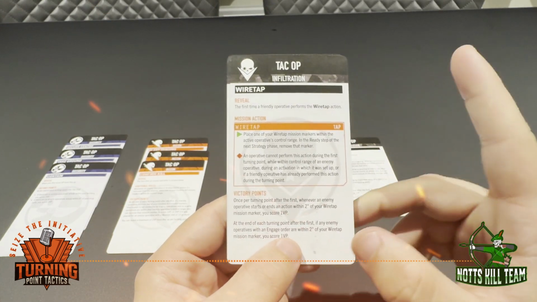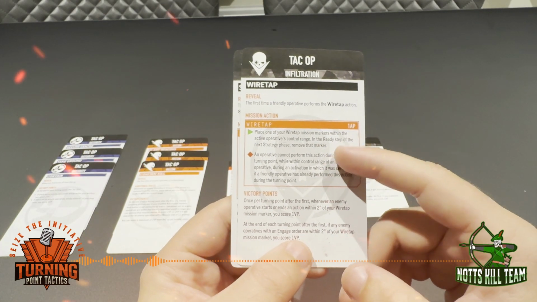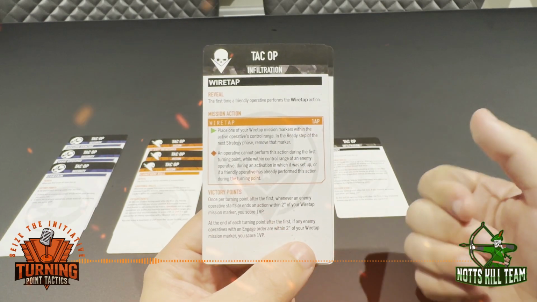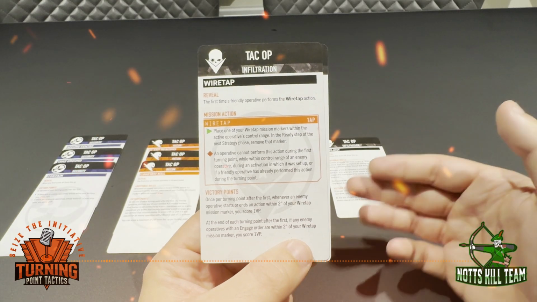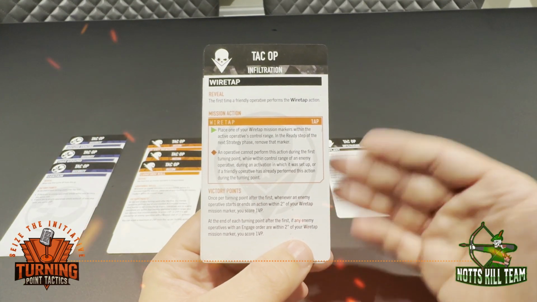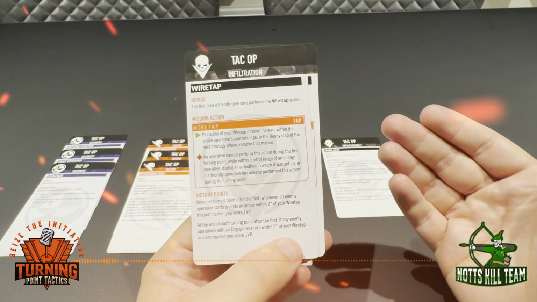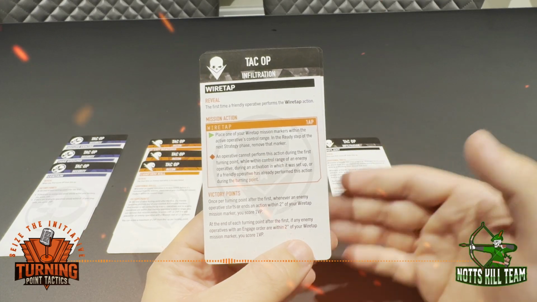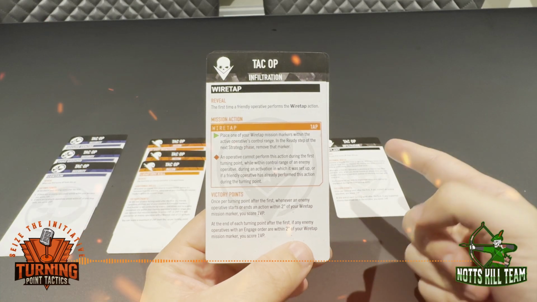TacOp, and you have to do this each turn. So you're going to be throwing these models into the middle to be placing these wiretaps, which again is APL that's being spent. So minimum 3 APL to max this. But you're going to be doing this, and if your opponent really wanted to, just to be a mean person, they could just not move within range of your wiretap marker and deny you all points. The best case scenario is they already have someone on the center objective.